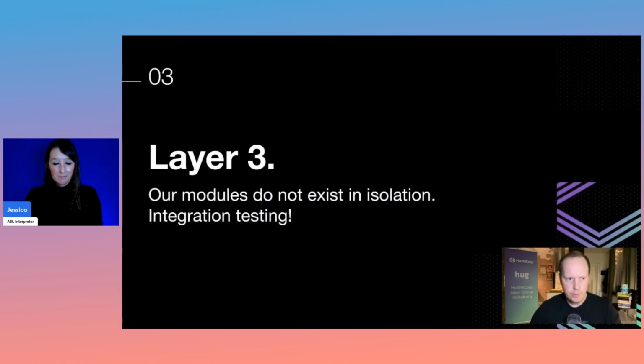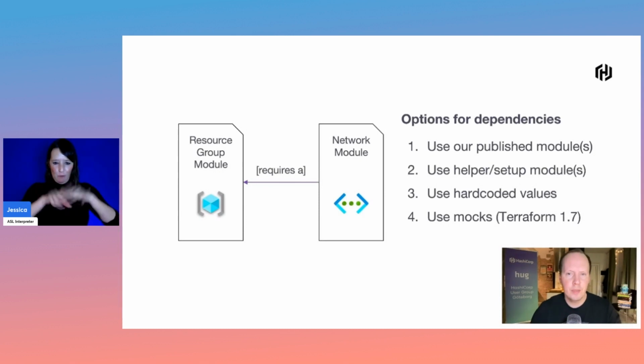Right, so layer 3. In reality, our modules do not exist in isolation. Most likely you will have dependencies between different modules, or you might have dependencies to third-party modules and so on. So this brings us to integration testing. In our case, we will look at this specific example.